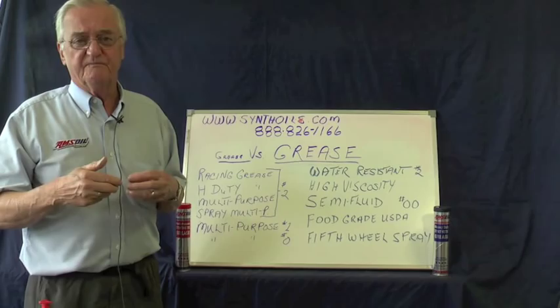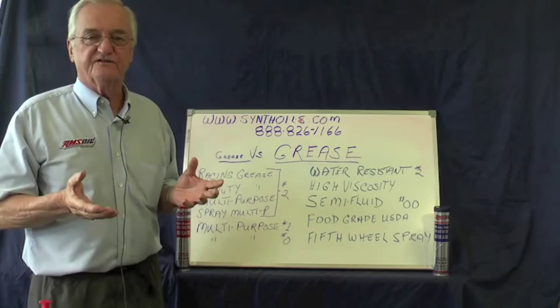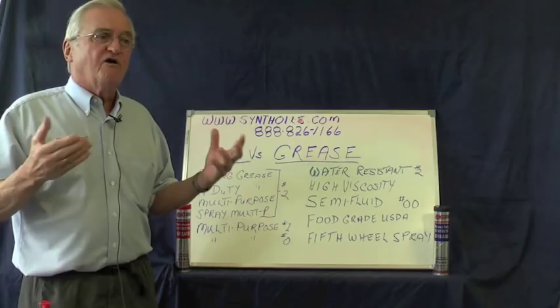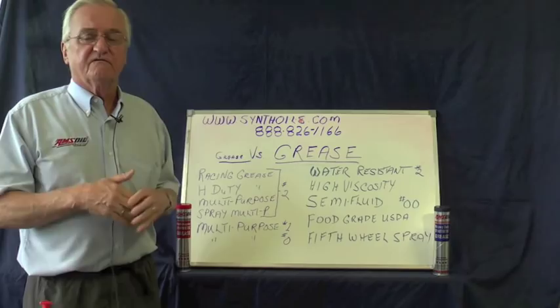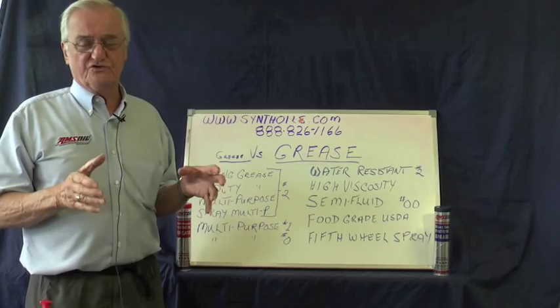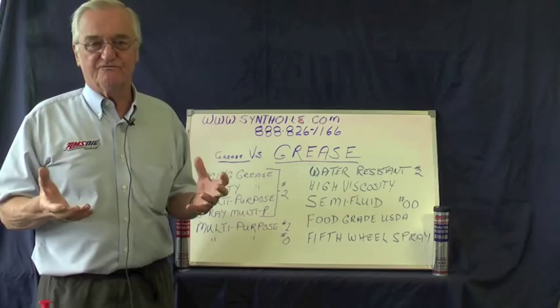One of the things he has to grease on that truck is the PTO U-joint, which is constantly turning, running the hydraulic pump. They would last about six months. Three years down the line, it was the same U-joint — didn't have to replace it. Over-the-road truckers as well: one trucker I've worked with is on his third truck running AMSOIL in everything. He greases it four times less often, and in well over two million miles, he has never replaced a U-joint, tie rod, or a kingpin using the grease.